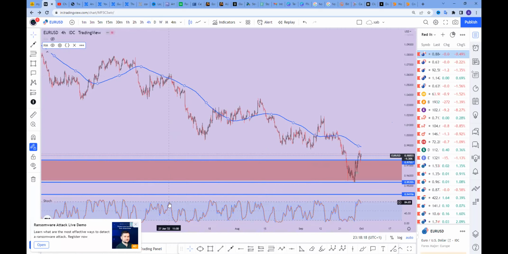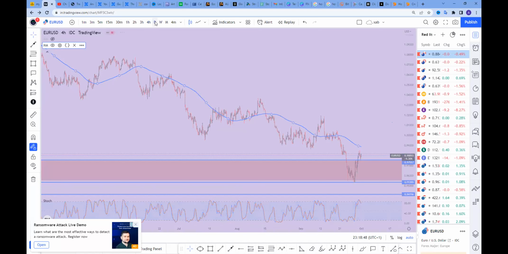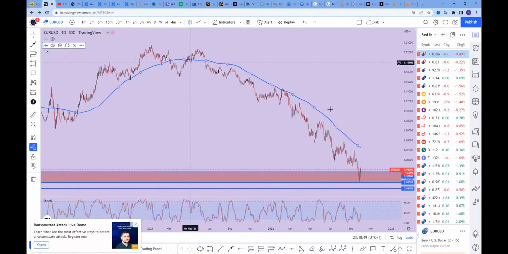Stochastics is oversold or overbought, so that increases the chances of price going down. If price is at the moving average and stochastics is overbought, we are looking at possible sell entries. If price has broken structure, retested the moving average from the top, and stochastics is oversold, we are looking for buy entries. And like that. So when you settle down and take trades, your trades are usually going to be high probability ones.